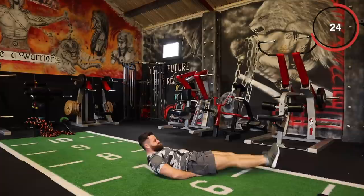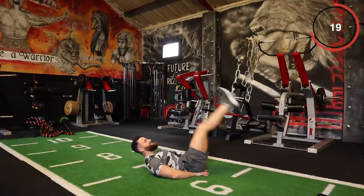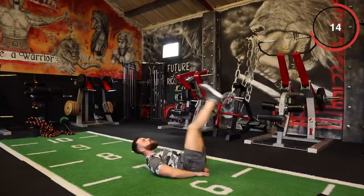I know everyone finds it such a killer combination. Again, if you have any lower back pain, place your hands underneath your hips. Let's keep going.